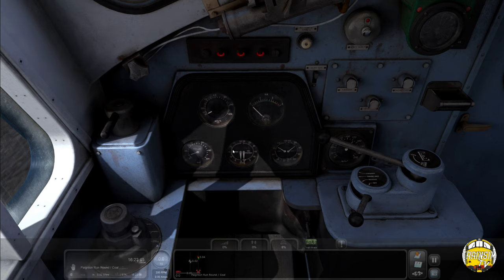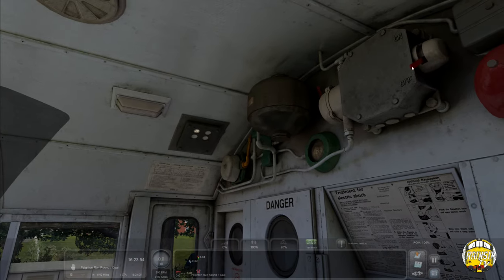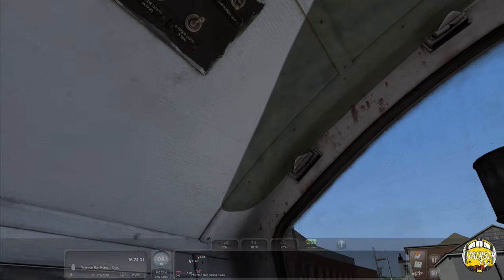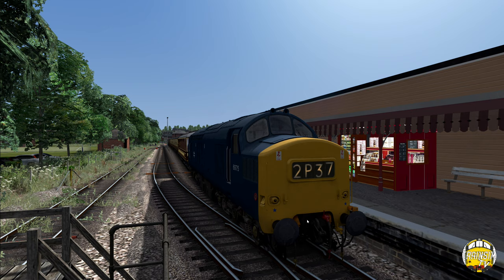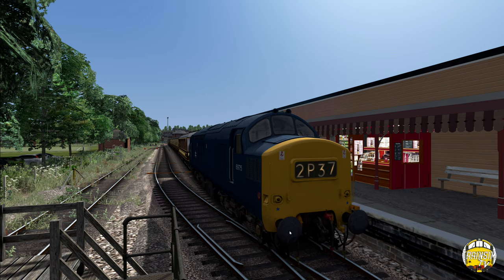So let's get this thing set up and ready to go. We're just moving this forward over these points, and then we're going to do the run round procedure. So I just need to pull off that. Got the head code blind on, but we've also still got a tail light on there, so let's get that taken off. So it's a lovely BR Blue 37 with the small logo, still with its buffer cowans and everything as well, which is quite nice to see.